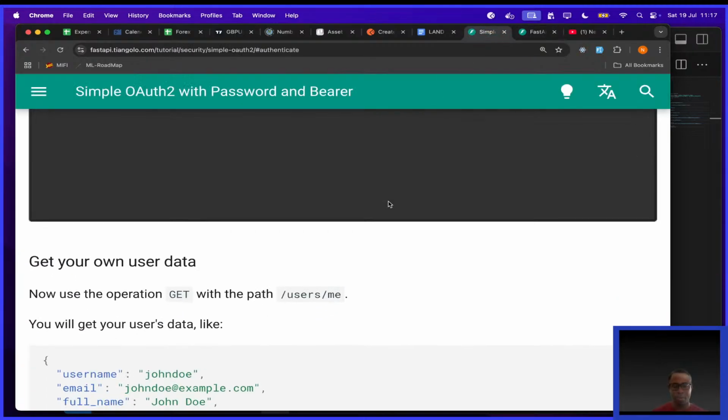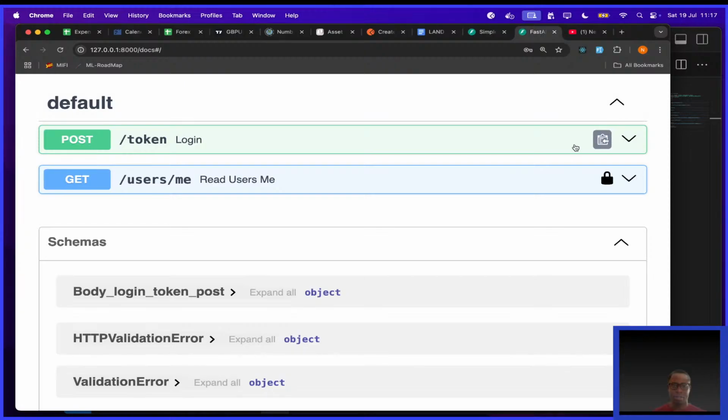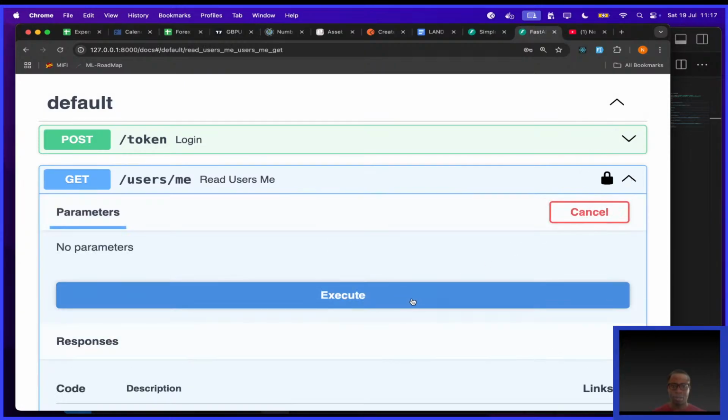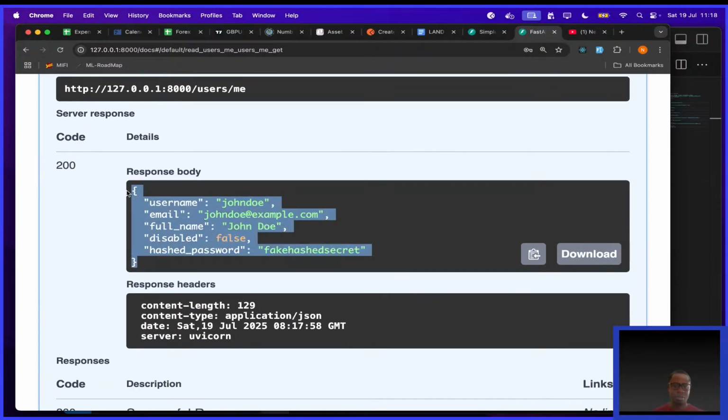So if I go back, they're saying get your own user data. They're saying now the operation get with path users me, you'll get your user's data like this. So if I cancel this and go to this one, try it out and execute, you see we get the actual user's data.